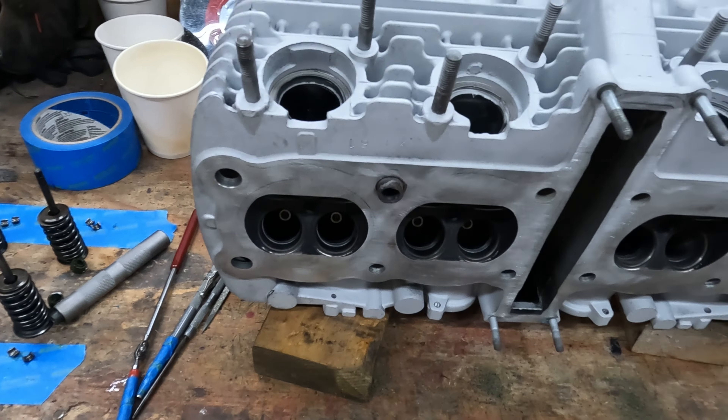Just a little update. The video kept cutting out on me so rather than fiddle with the camera I focused on the bike. Looking at the crank — this bike had very little miles on it from what I can see. The crank surfaces look wonderful, teeth are all intact and look great. The main journal bearings still had the satin finish and a couple areas showed wear but no copper look at all. The cylinders were super clean — no ridges. I checked the ring gap, took some rings off the pistons and put them in the cylinders, and the end gap was still within standard tolerances. The cam lobes all look great.